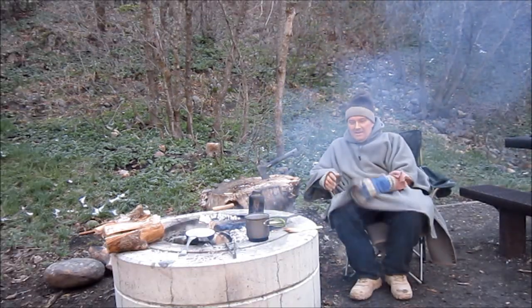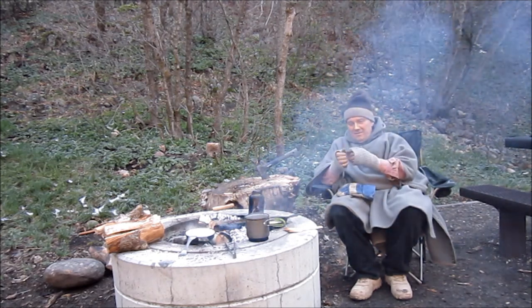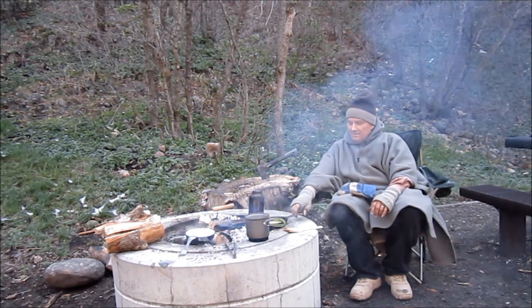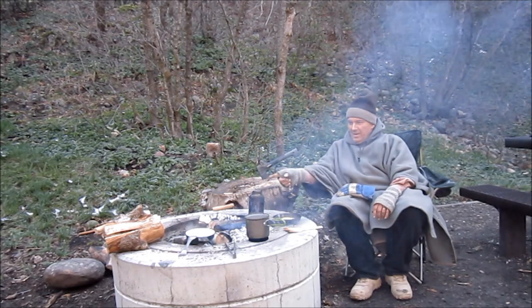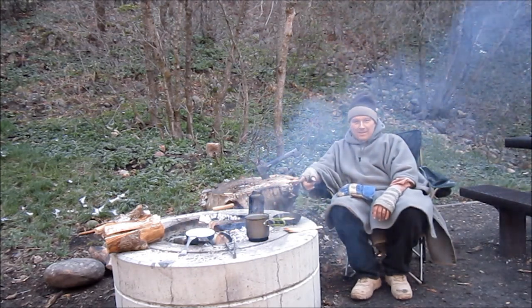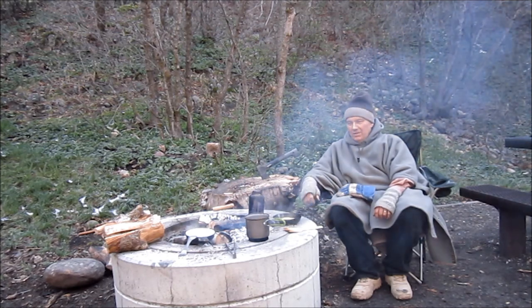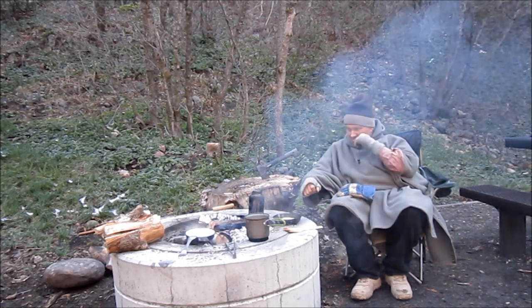Well, I got everything underway here. Got some grits cooking over there. Got some eggs. Done, I can pull those off. Some more water cooking. I got a brat roasting on the fire right there. I got me some mocha cooking. They're heating right there. So I'm looking good here this morning. It's going to be a good breakfast. Good start to my day here.